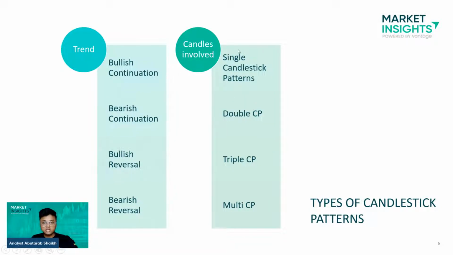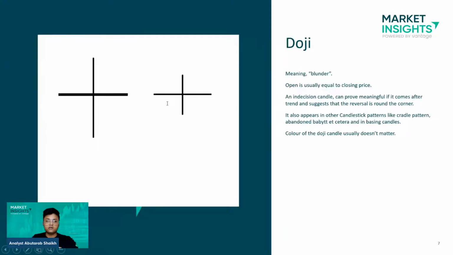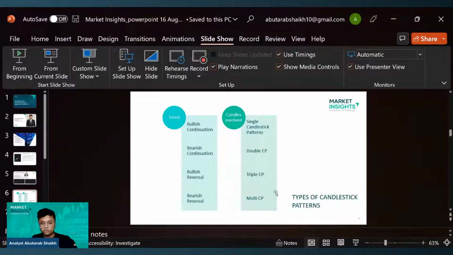Because the single candlestick patterns are going to get repeated in one form or another in double, triple and multi patterns. So if I say a cradle pattern, then there are going to be dojis, spinning tops. If you don't understand spinning tops, what is the use of looking at the multiple candlestick pattern? Understood. So we are going to go through single candlesticks. These are also very big, to be very honest. I don't suppose we can cover it all today, but I will try my best. It is almost six, eight, ten of them, right? No worries. We will try our best.